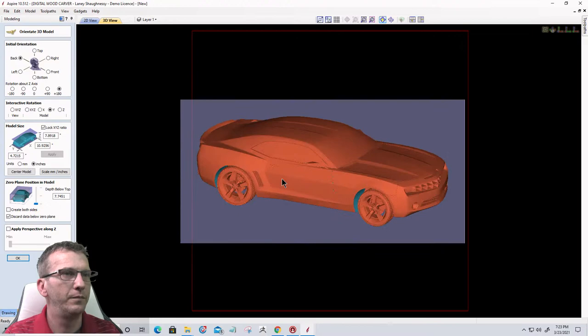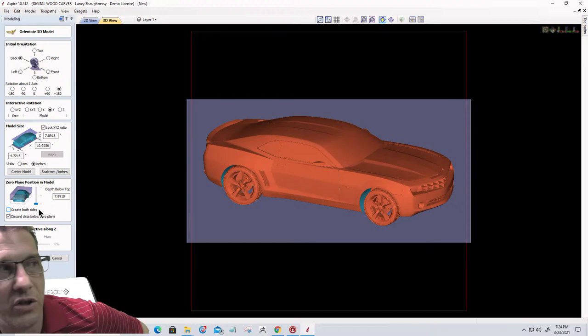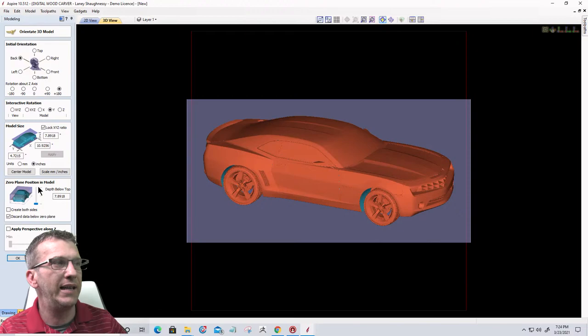About like that. All right, so now I want to go ahead and recenter the model on my board. So I'm going to click on center model and I want to slide the slide bar all the way down. Now this is a three-dimensional model, and when we put that model in, we took that zero plane and positioned it at the bottom of the model, it looks normal, right? When we're looking at it like this. Well, let's look at it in the Y perspective.